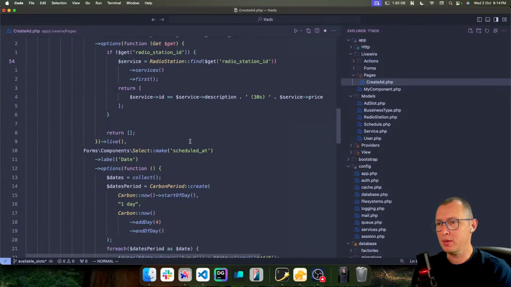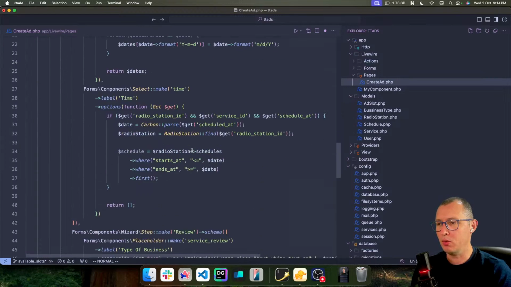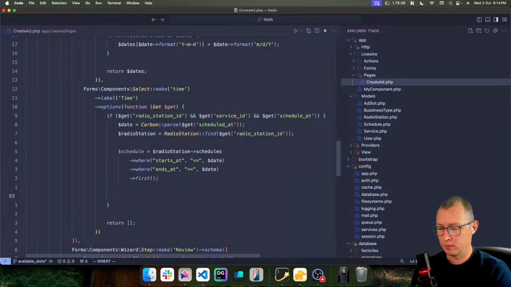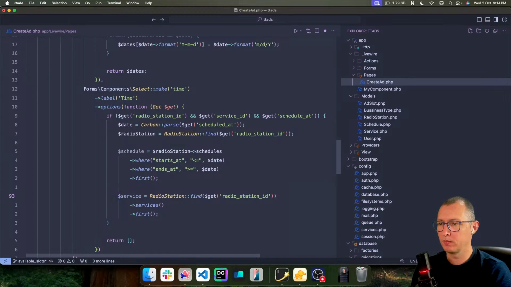Just copy this, paste it down here. So we get the radio station, we get the schedule for that radio station, we get the service based on the radio station ID. Actually, we get the first, that's fine. We should be doing it based on the service ID though.